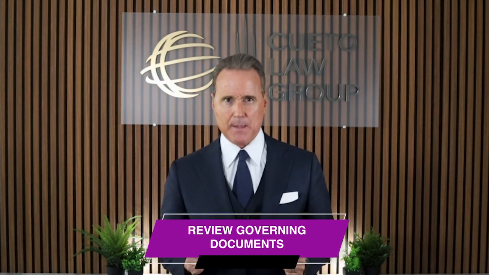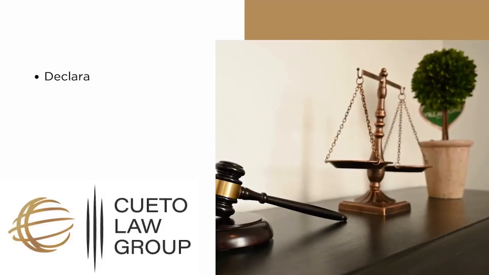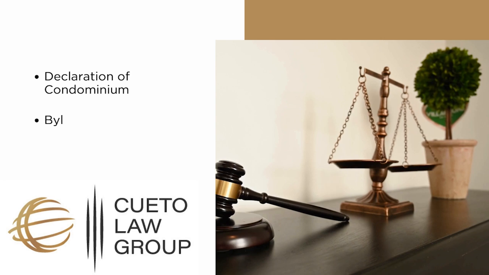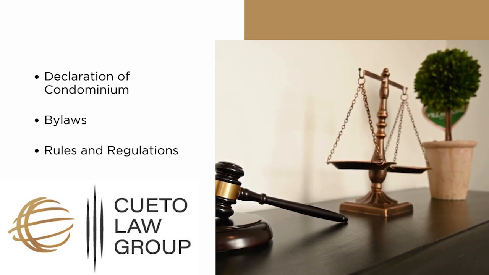To file a lawsuit or submit an arbitration claim against your HOA, or homeowners association, in Florida concerning a condominium dispute, you need to follow a structured approach. The first step is to review the governing documents. Start by reviewing your condominium's governing documents. These include the Declaration of Condominium, Bylaws, and Rules and Regulations. These documents outline the responsibilities and rights of both the homeowners and the HOA.